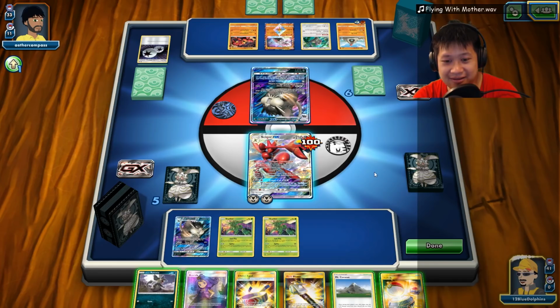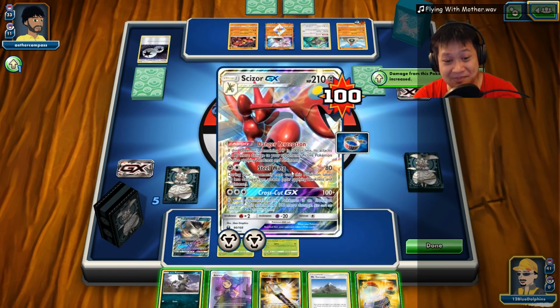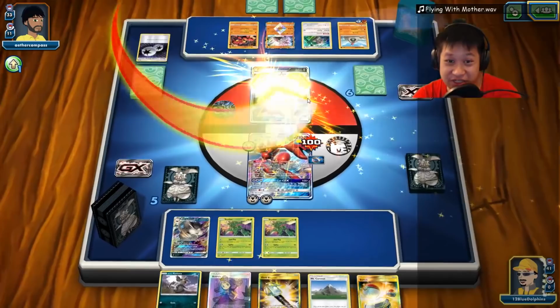I still am bricked, guys. So, you know what? All we're gonna do is just add the choice band, which finally for this match, we're gonna get some value out of. Let's just go ahead and use Steel Wing, and we should KO this Raticate in the next turn. So that's how it is.